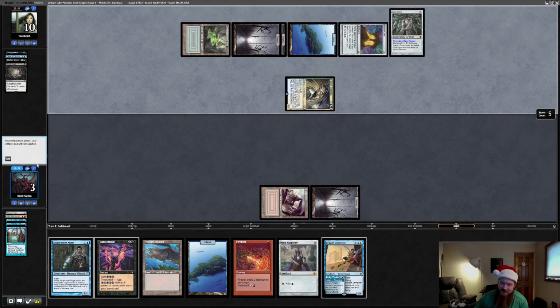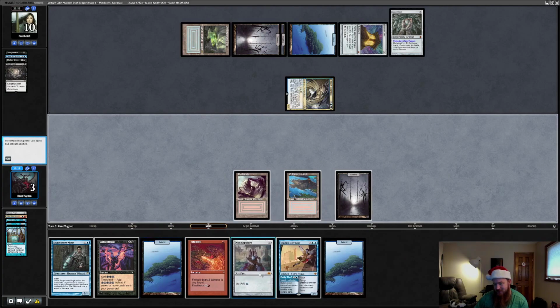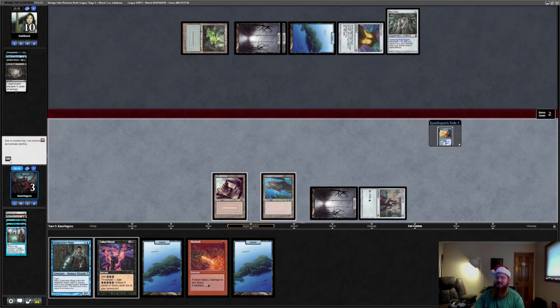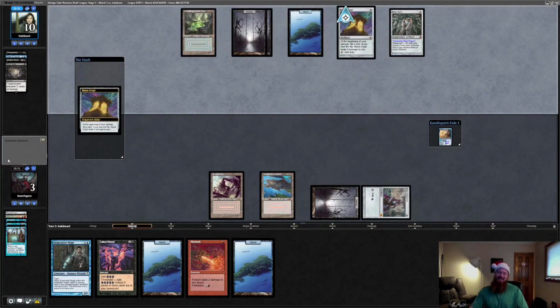So let's draw two cards with our really bad Divination. We draw an Island, play Volcanic, play Mox. I could kill it with Snapcaster Firebolt, but I'm not going to do that. We need some help from Mana Crypt. All right, come on, Mana Crypt.